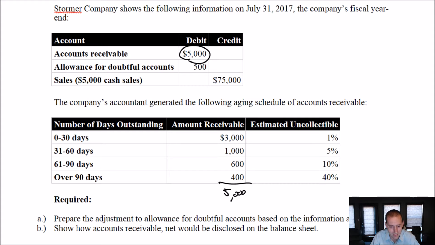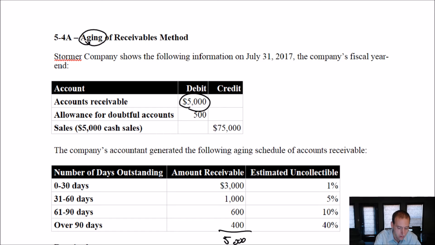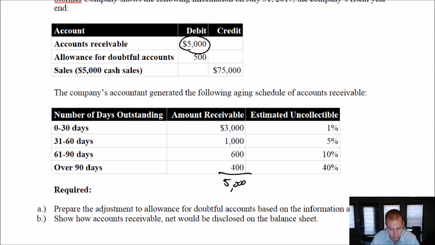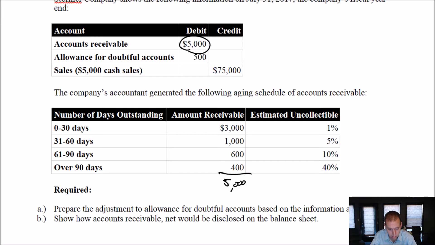As accounts receivable get older — which is why we call this the aging of receivables — the older an accounts receivable gets, the less likely we are to see our money. So that's a good way to analyze our allowance for doubtful accounts. Common in company accounting software is the ability to create an aged listing of accounts receivable showing how many are new, slightly older, and very old. Then you can go through and make estimates: 20% of these aren't likely to pay, 30% of those aren't likely to pay — and that's what we do with this method.